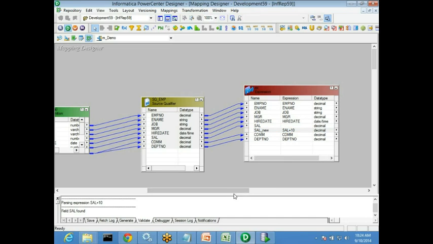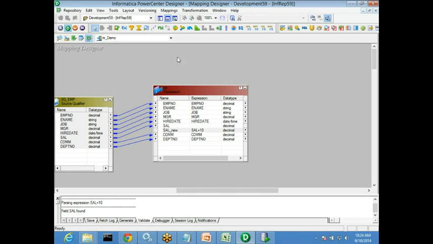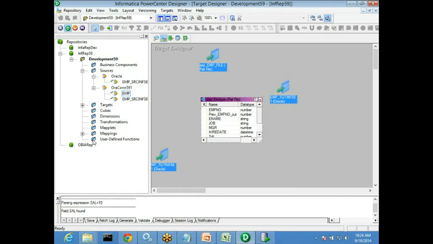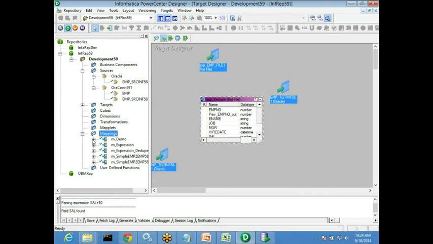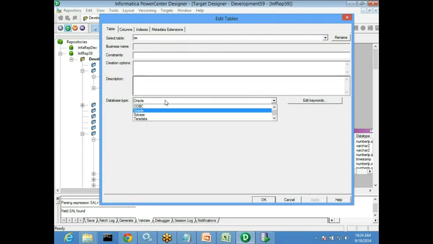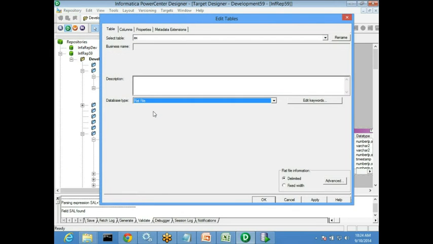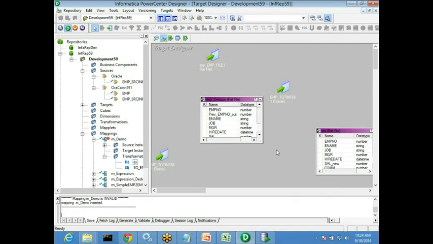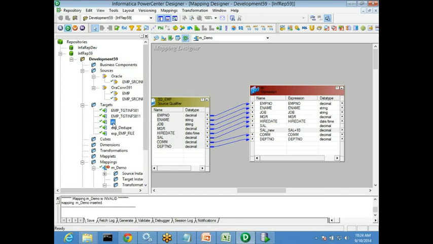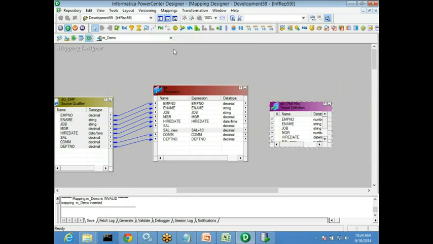So this output I want to write to a file. I can go and very quickly create a file here. Since it is a file, I just need to change this to file, that's all. I don't need to worry about anything. And this file whatever I created right now, we'll learn in detail how many ways we can create a file and all. So I'm putting it over here and then I will link it here.